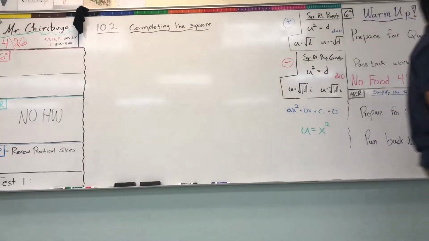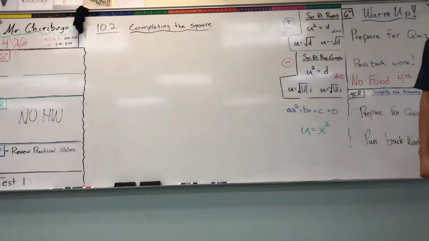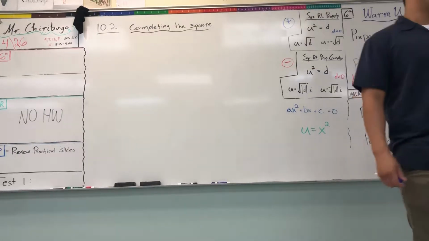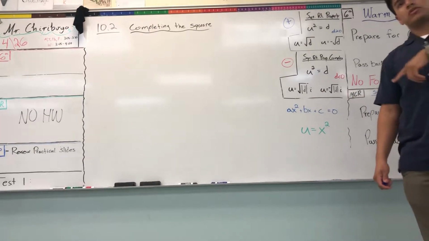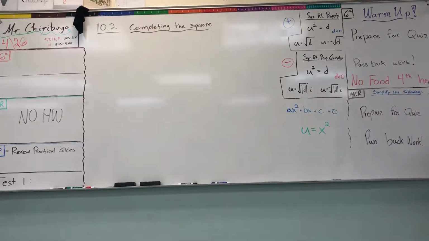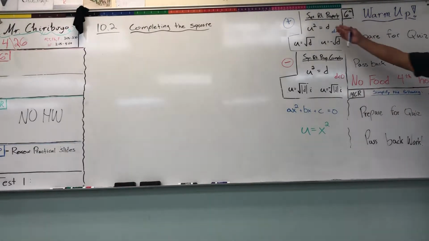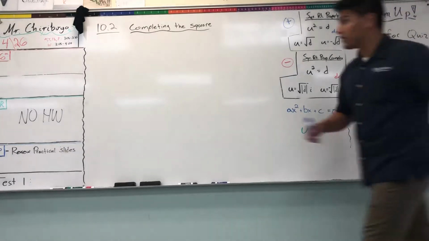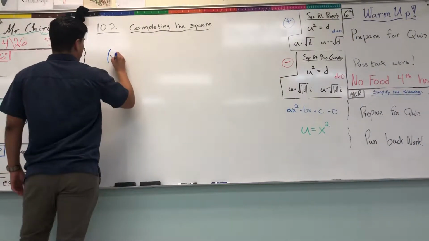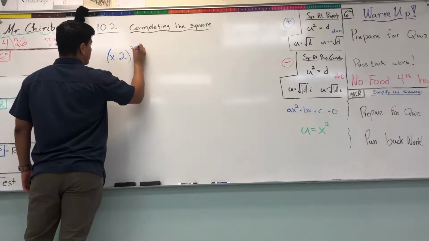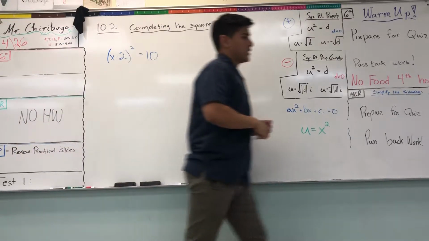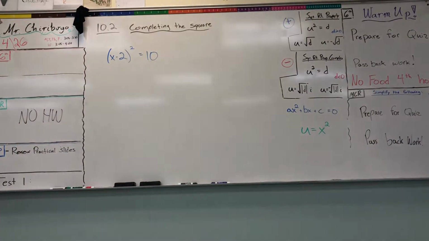Normally, when we factor, we use either the method that we talked about at the beginning of the year, which is what two things multiplied together equal something and added together equal something else, or we use this new method, which is the square root property. It depends on the way that the equation is drawn up. So for example, what do you do in this case? If you have x minus 2 squared equals 10.